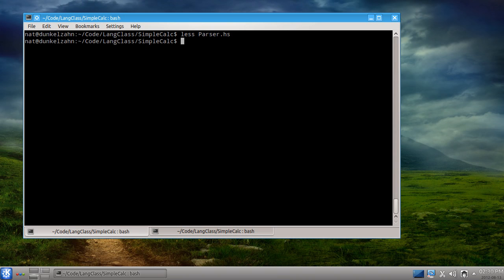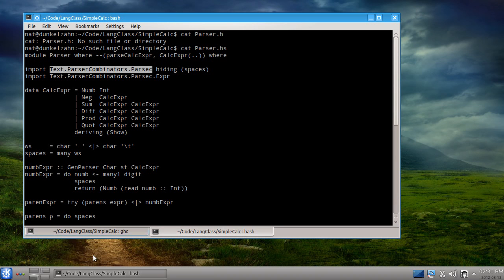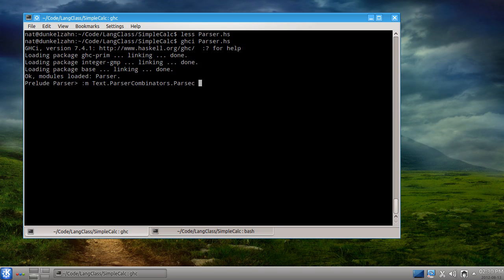Now let's take a look at that actually running. To do that, I'll load up this Haskell interactive shell, GHCi, with this module. And then I will load up the Parsec module itself so we can call the parse command that we want to call on these parsers that we've built.